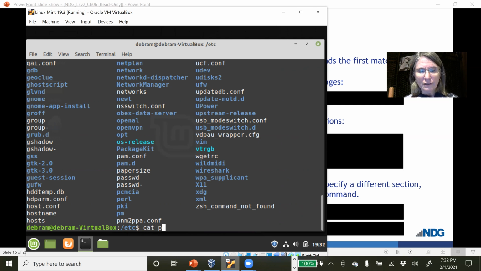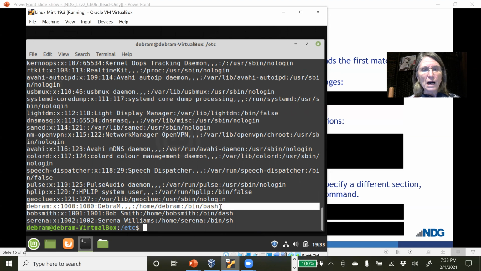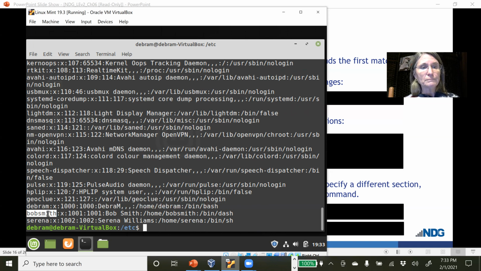It's going to have lots of information in it. And you can see it flew right off the screen. So there are lots of entries. Near the end of the file, there looks like an entry with my account information in it. And then I have several other accounts that I've added to my system since my account was added. So they're down below. But the point is, this file is an important configuration and management file on our Linux system. It would be nice to know a little about why it's here and what to do with it.